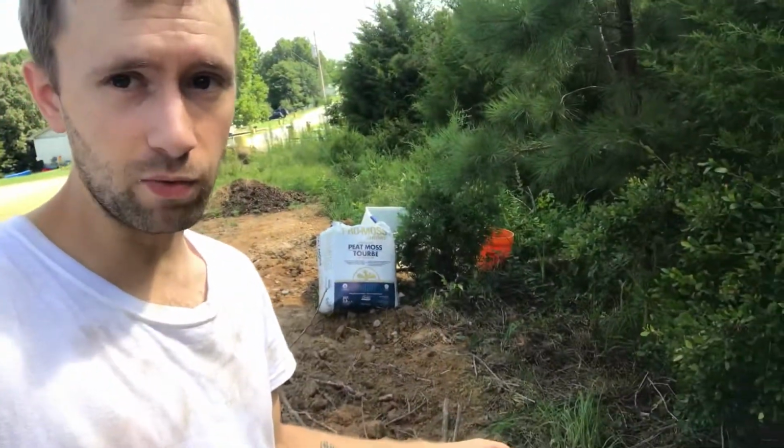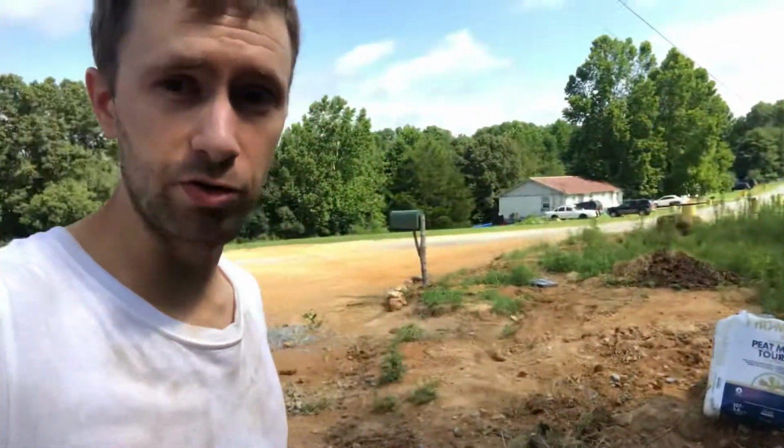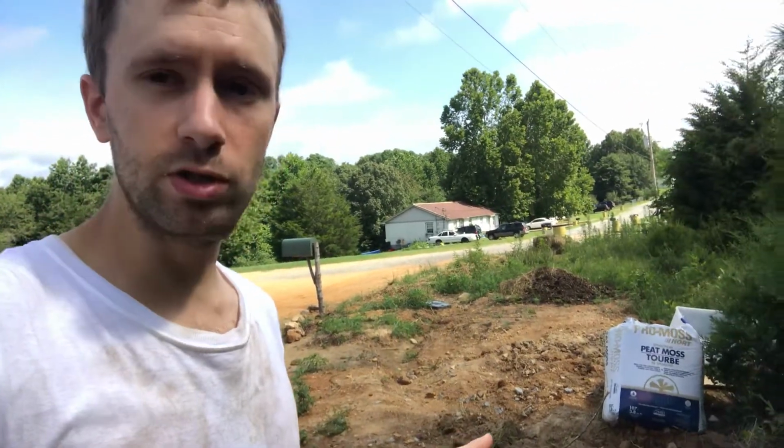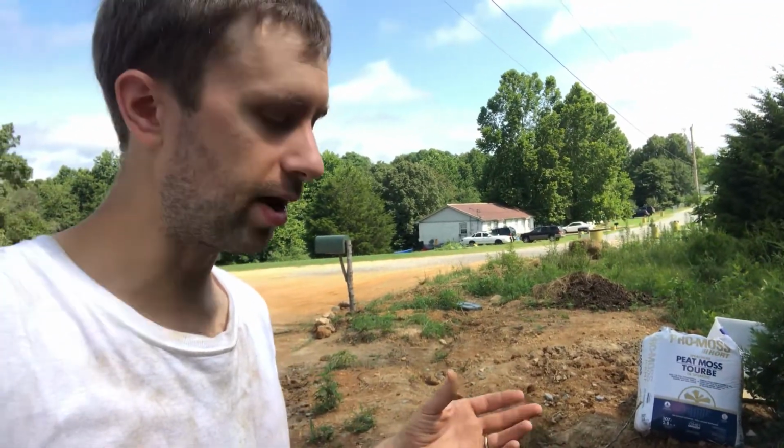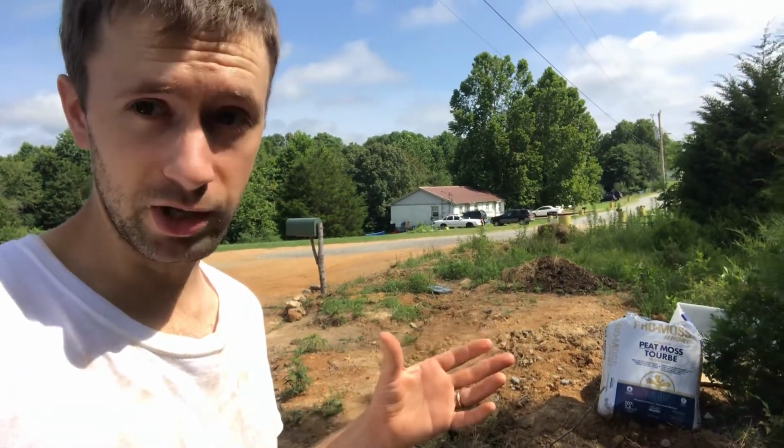And so I wanted to show you what I did over here. Bearing in mind that this is still pretty much a construction site, we have a lot of trenches and ditches and stuff. So I had a ditch right here by the driveway, and I had a pile of sticks and branches and debris from cutting out the driveway. So I figured the best use for these two rabbit carcasses would be a hugel mound, because there's nothing that matches the fertility of a dead animal.